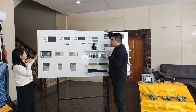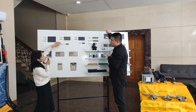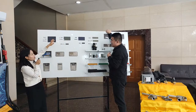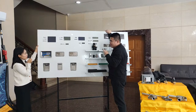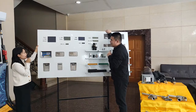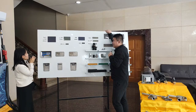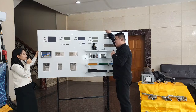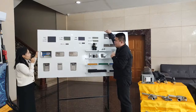And as I can see, it's English. Maybe it's Spanish, I don't know. Okay, it's Russian. So any language is okay, right? Yes, any language. You can paint on that, but not make it too long, otherwise it cannot fit on the fuel dispenser. Any language is okay, but the word can't be too long, right? Yes. Also we can change liter to gallon. How about kilograms? We can fill in by kilograms also. So any unit is okay, right? Yes. Liter, kilogram, and gallon.